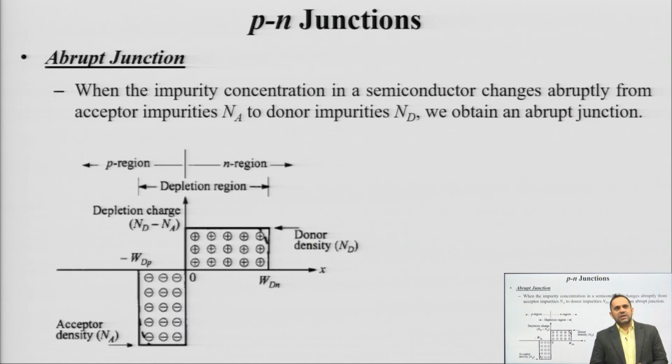We say that all our analysis is based around what is known as an abrupt junction. Whenever we are talking about the junction, it means that it is going to have two different types of materials on either side. One side is a p type semiconductor which has majority holes, minority electrons, and a lot of negative acceptor ions. The other side of the junction is an n type semiconductor which has majority electrons, minority holes, and a lot of positive donor ions.